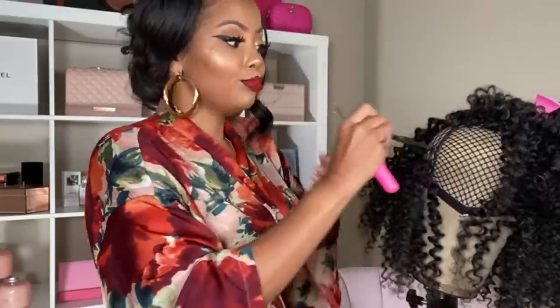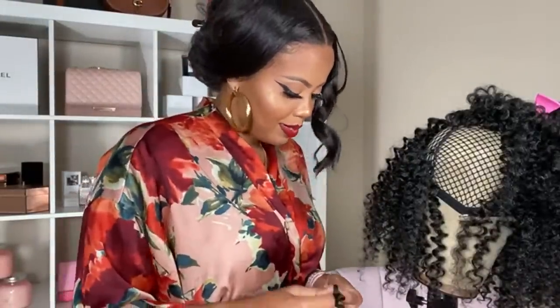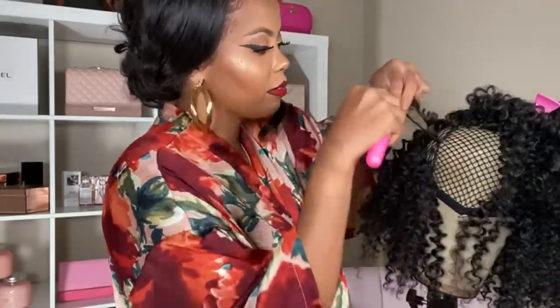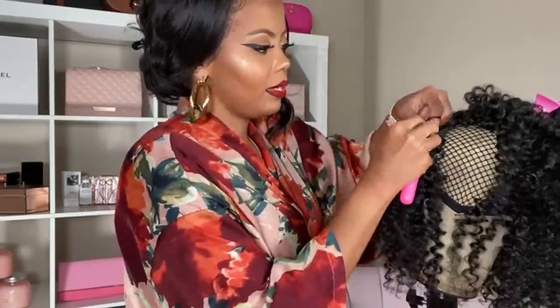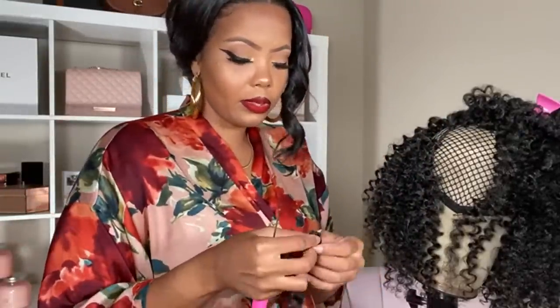I name them, I wash them. My new thing is, I spray my wigs with a little bit of a mixture I've made. This is what I use on my wigs. This is water and peppermint oil. Girl, I got all the tricks. Listen, I just want a light, fresh fragrance on my wig. I take just water, at least 8 to 12 ounces, something to fill this up, and a little bit of peppermint essential oil, because it's very concentrated. Perfect. I don't know what it is, but it's been helping my wigs, even when I've been working out, so I love that.